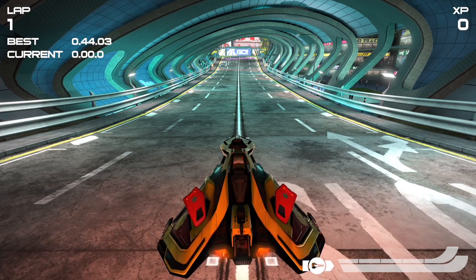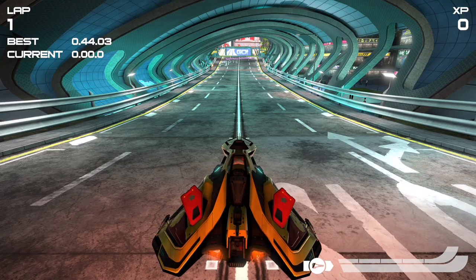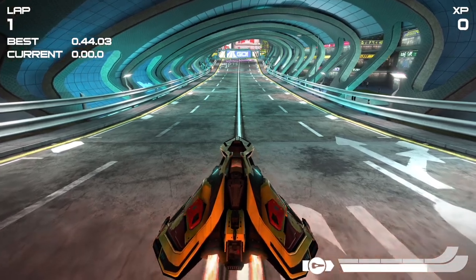What you're about to see is a lap of Rockway Stadium using the Piranha Speed. I will not use the air brakes or side shift at all during this run.